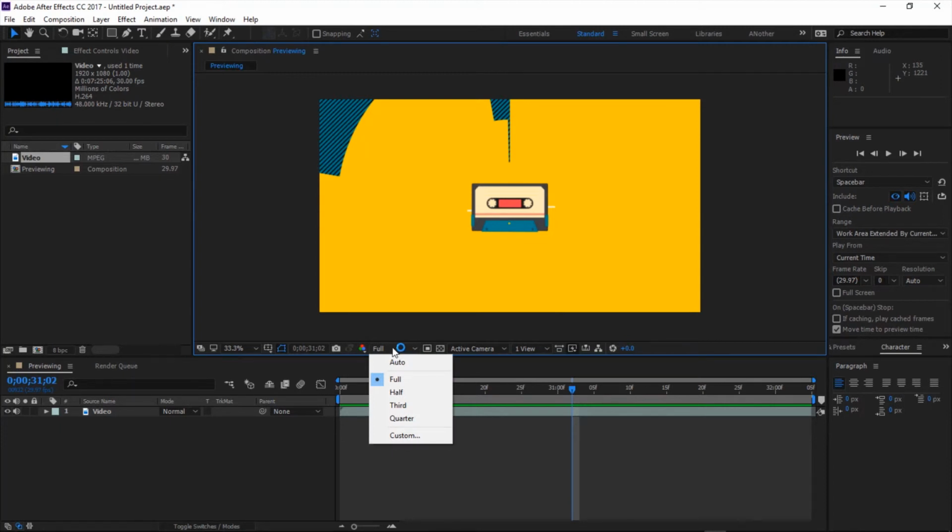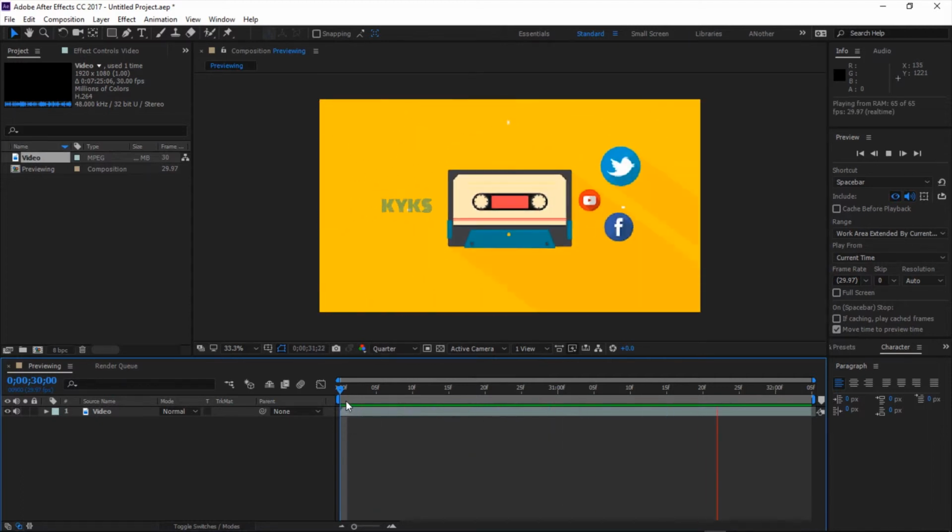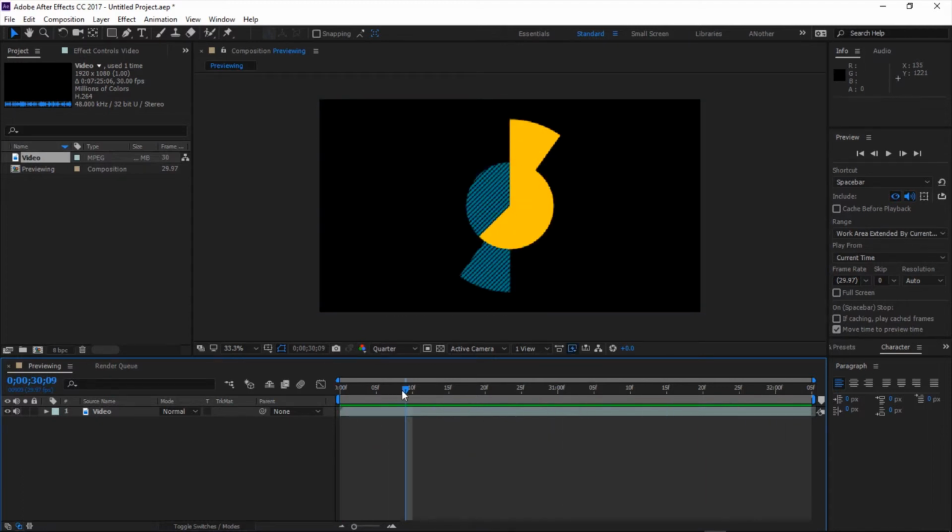For example, if you're developing a video that is so large and has a lot of components, you find that if you're previewing it, it will take more time to render because it's big. So if you want it to take less time to render, you reduce the quality of your picture, of your video. You can bring it to like a quarter, and your video will preview at a faster rate, but the image quality will be less.